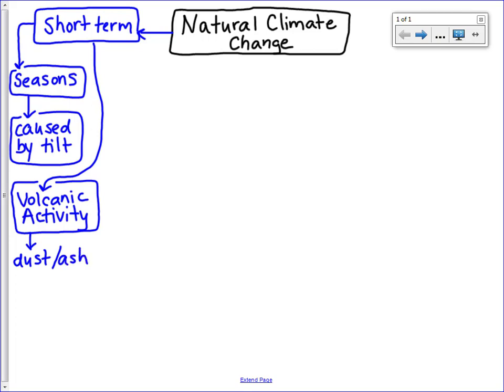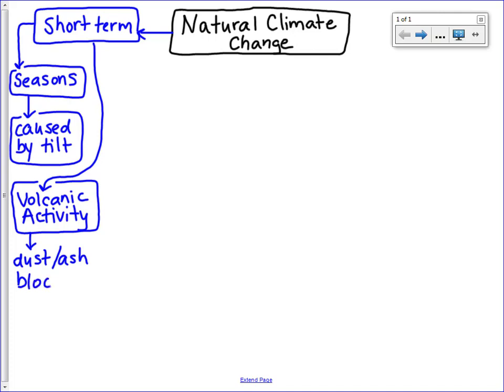And again, this is something we'll learn more about during second semester. Different kinds of volcanic eruptions can produce different kinds of things. Some of them produce lava, like what you expect in Hawaii. Some of them produce mostly dust and ash. This would be kind of like the Mount St. Helens eruption in 1981. But this dust and ash that gets erupted into the atmosphere has the ability, if there's enough of it, to block the sun.